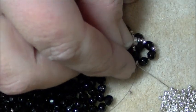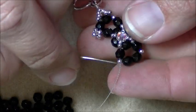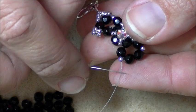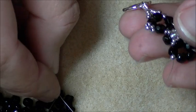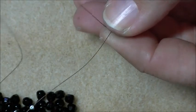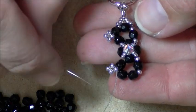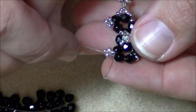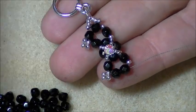Pick up three size 11 seed beads. You're coming out of the seed bead in this direction. You want to come around to make a circle. So I'm going to go right back through that same bead again. Pull that on through. It makes my picot. And then I'm going to go through two more glass beads. So one, two. This will now get me into position to add my next circle, which is going to be my small circle.